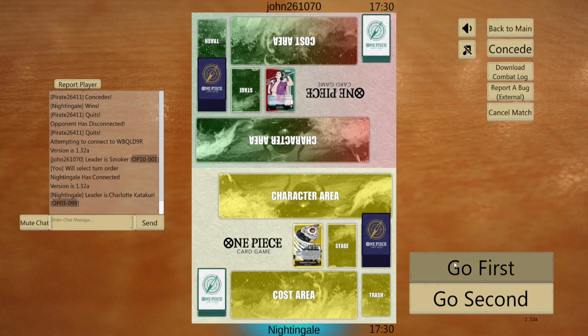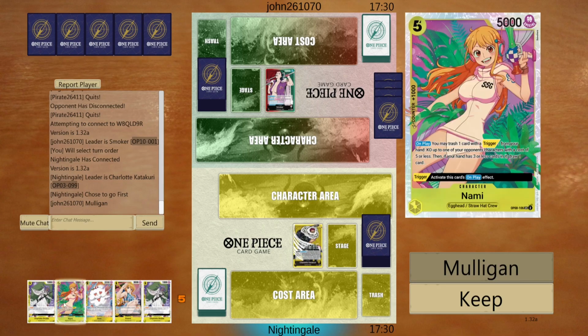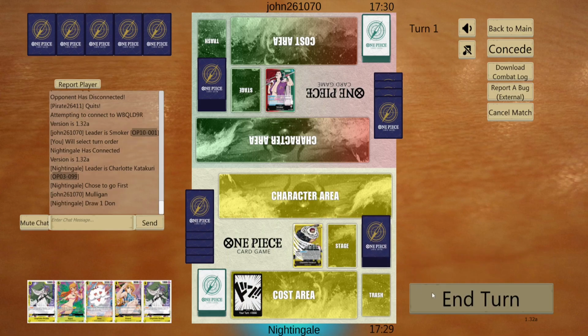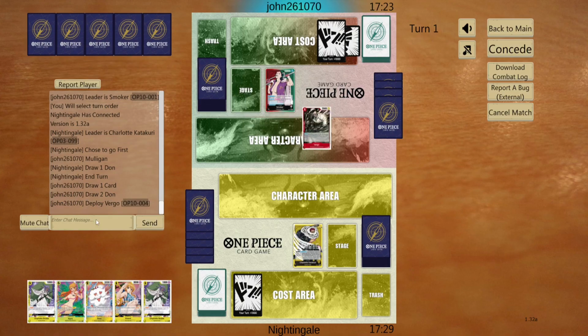Again, I think I want to take... What I'm noticing while playing this deck is I want to take first quite often, I feel like. Just to take their curve away. Is this good enough? We have a Nami to annoy, and then afterwards we have Nami and Zeus to get rid of Smokers. Sure, I'll keep. It's a weird keep, that's for sure, but I think it's a good keep.